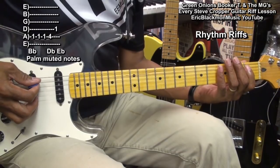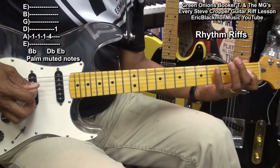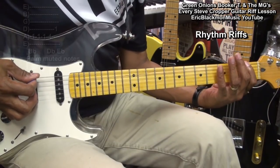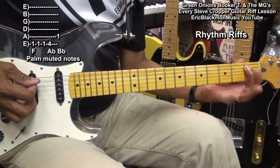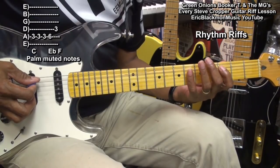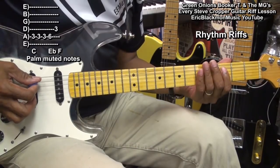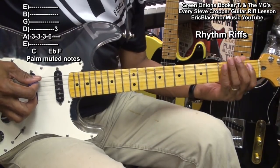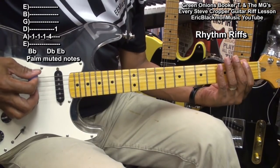And we'll move to the A and D string and do the same thing. And then back to the low E string. To the 3rd fret and go from the 3rd fret to the 6th fret and then back to the 3rd fret like this. Just do that once and then down to B flat and then back to the low E string.